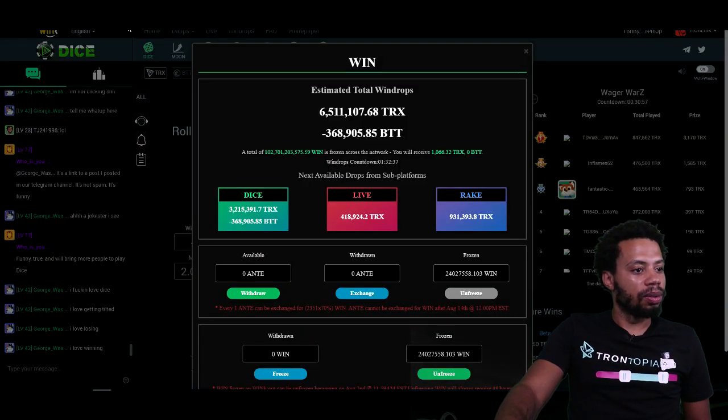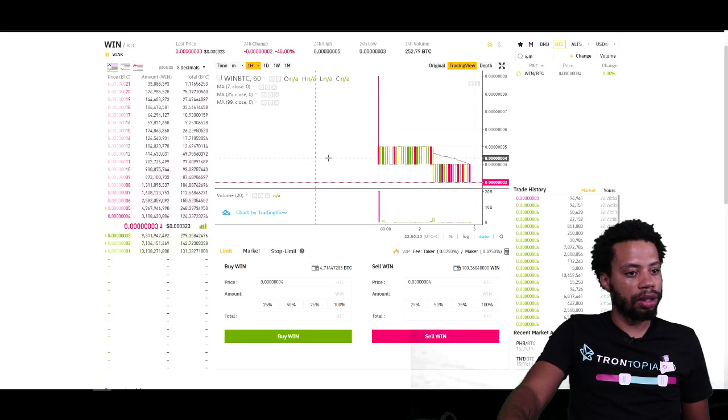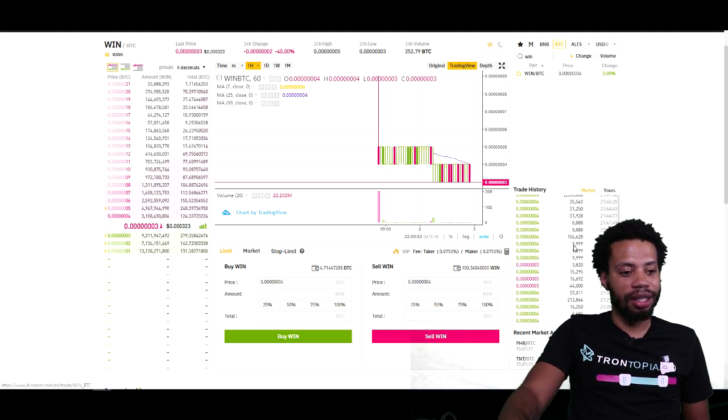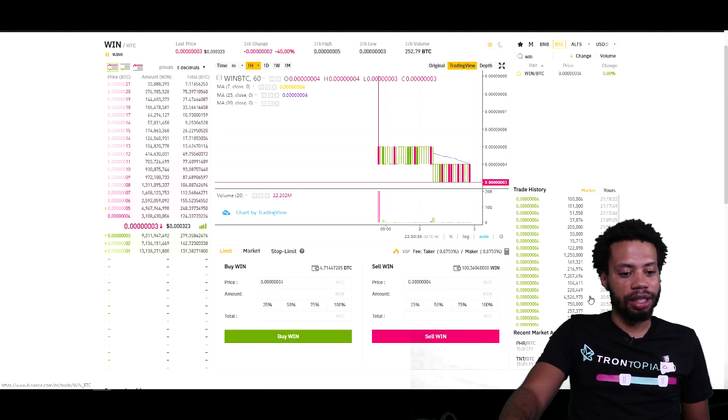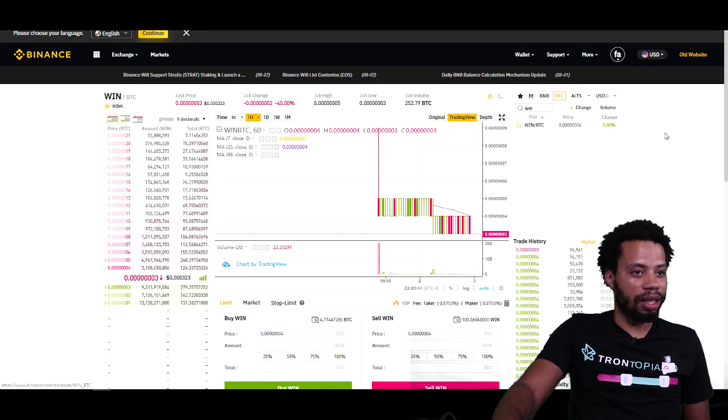So yeah, what else? Wink. I bought some of these. I bought like 1 million today at 4. I want to get some at 3, but I don't think I'm even going to be able to. I don't think there's any selling. 4, 4, 4, 4. You see a couple 3s. This is the past 2 hours here. A few sales, but everybody's buying them, so I don't think I'm going to be able to.